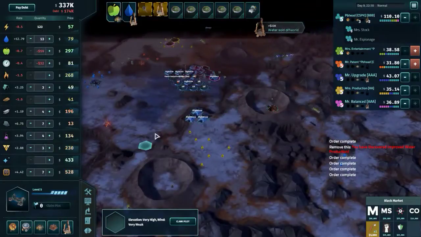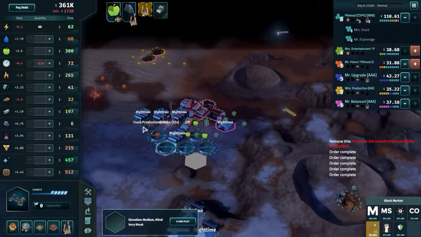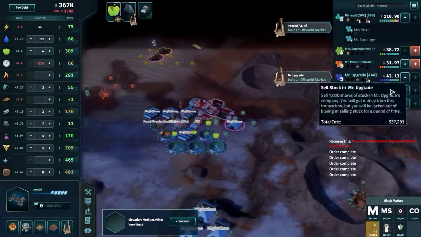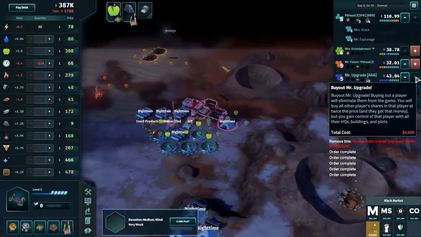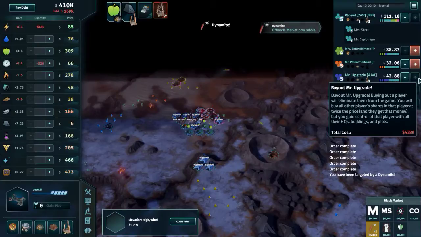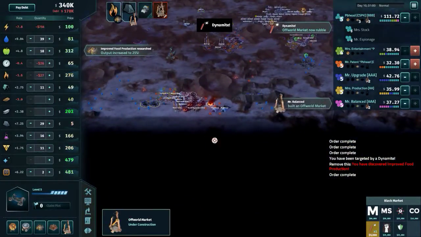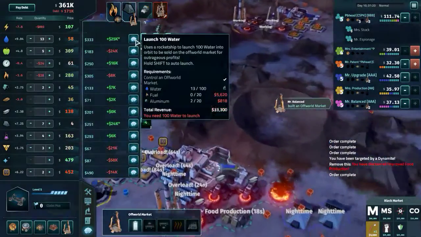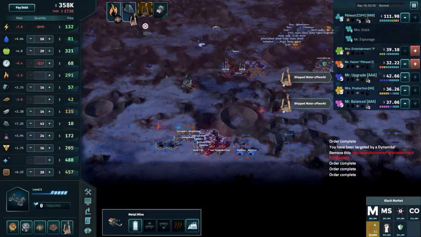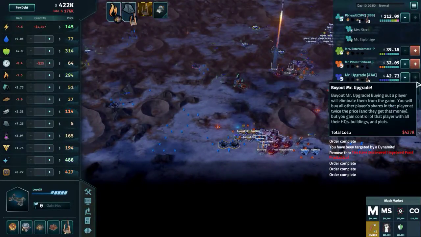Let's see. We can probably turn some of these back on, huh? They're not scientific, but they're still certainly making money. We wish to buy out this person, which will give us shares in a lot of people, which is nice. We got our off-world blown up, which is annoying, I suppose. Apparently we could probably launch more water because reasons and stuff.